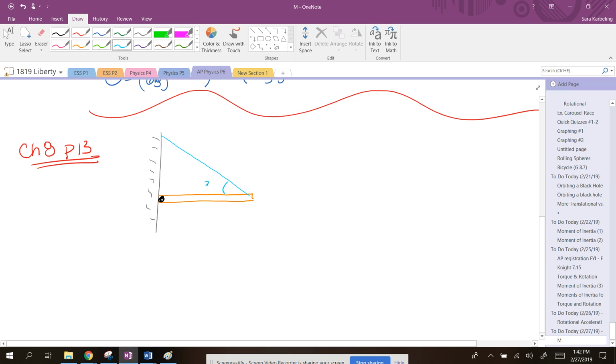So we'll do it. This angle is 30 degrees. This thing right here is 1 meter. And what else do we know? We know that the length is 1. I just said that. The mass is 10 kilograms. And we want to know FT.